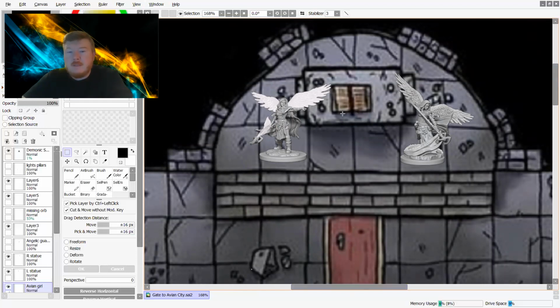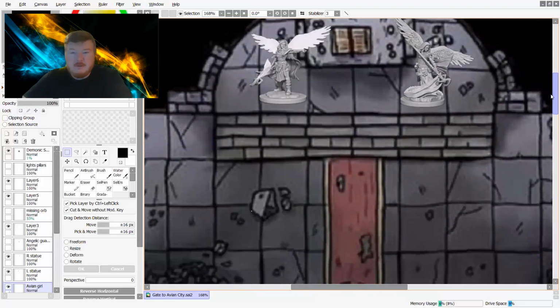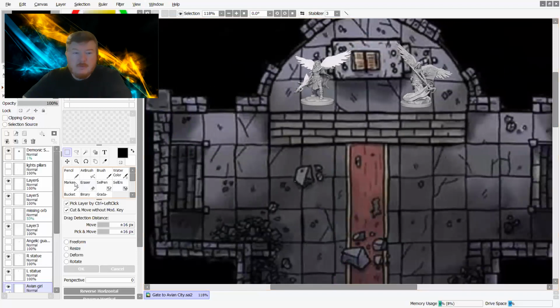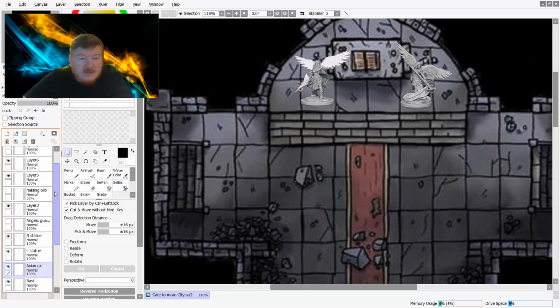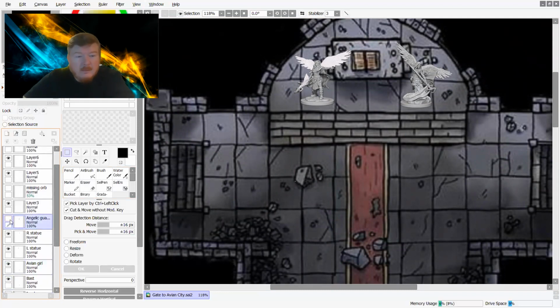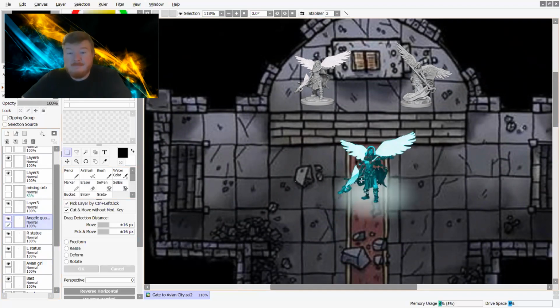And the girl starts reading from this book. That's the scene. And all of a sudden an image appears. And the image is going to be of a spectral guardian that resembles her kind. Let me find that over here on the side. Angelic guardian. Okay, so there it is.